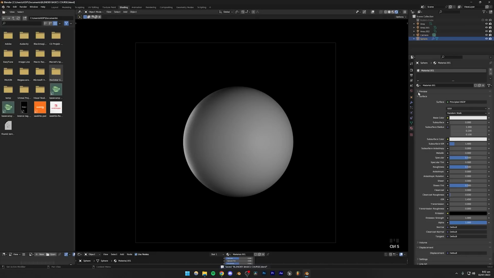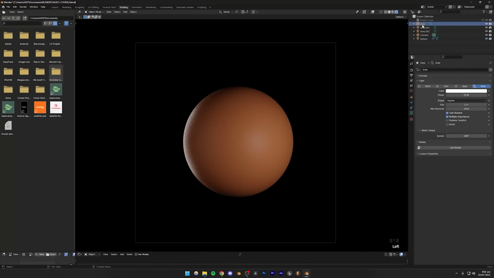However, we are going to be using the nodes later on. I'm going to be explaining all these settings one by one. So firstly, let's go to the base color. The base color is essentially exactly what it says. It's basically the color. You can just change the color to whatever you want. What if we make it something like that, orange? I think that looks really nice, right? You can just change the color like that, and you can even make it brighter, something like that.